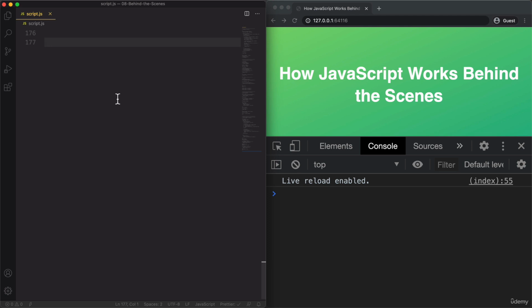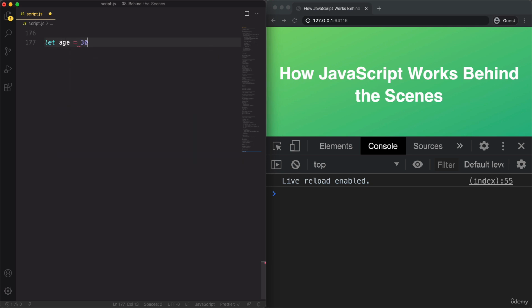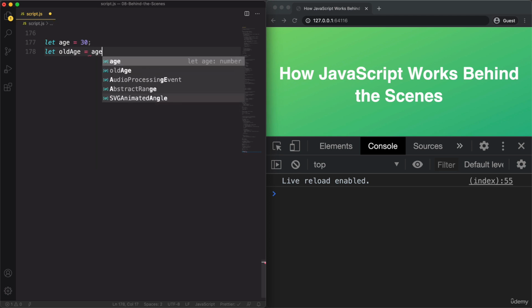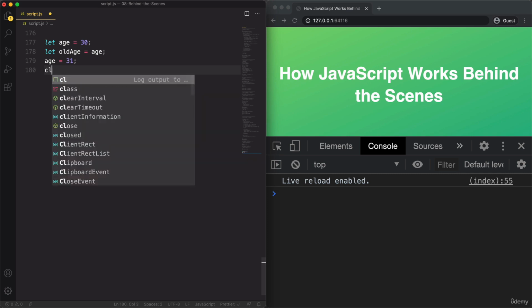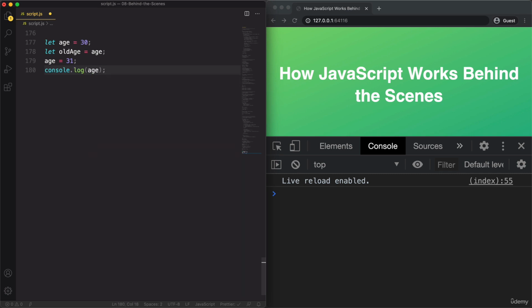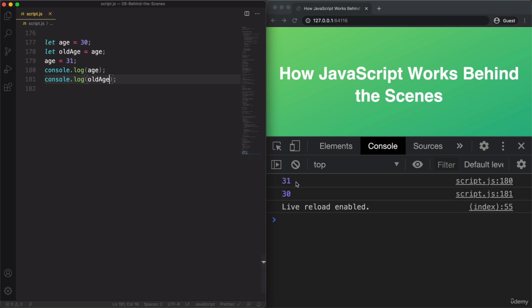But for now, let's start with a simple example with primitives. And so remember, primitives are like numbers, strings, booleans, etc. So simply setting the age to 30. And then I'm creating an old age variable. And this one I will set to the age, because now it is my birthday basically. And so my age changes to 31. But I still wanted to preserve my old age here in this variable. Okay, so let's log the results to the console now. And they should be pretty much what we expect at this point.